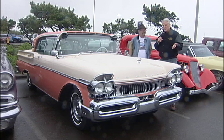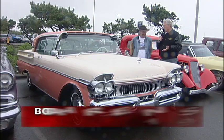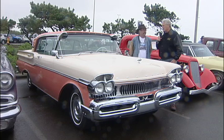This gentleman standing next to me is one of those people that I've been going to car shows with for years and years and years, and Bob Aarons, I just run into you just about every show. We must have the same taste or something. Yeah. And speaking of the same taste, this '57 Merc is very cool. A car you don't see very often, really rare. It's sort of got the George Jetson thing going, and I didn't know you owned this car.